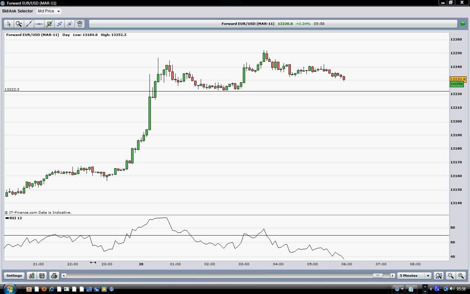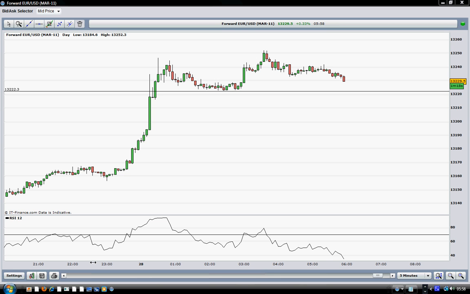So when the RSI is above 50, which is the 50 line, it's telling us that the bulls have the upper hand, and when the RSI is below the 50 line, it's telling us that the bears have the upper hand. This is because it's just comparing the price to itself. So when we see the RSI going up and the price is not rising, we know that there is a kind of increasing momentum in the market, that the price is supposed to go up. It's comparing the price to itself.